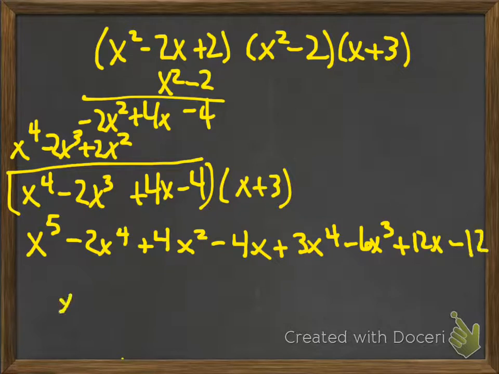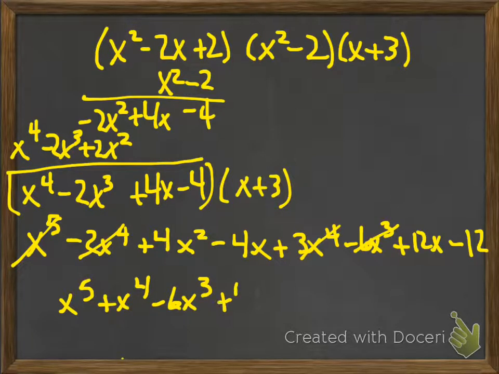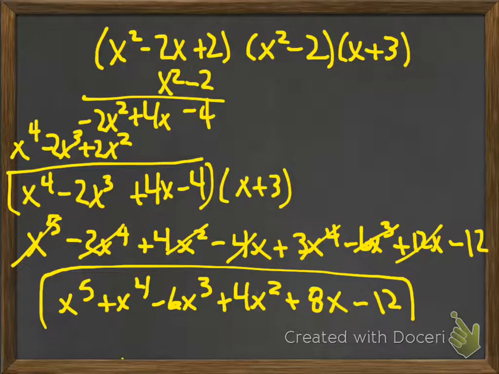Okay, so right now we're writing that out, combining my like terms. The x to the fourth combined to give me x to the fourth. X cubes combined, there was only one x cubed, only one x squared, 2x's, 12 minus 4 is positive 8, and then the minus 12. And there, you're done. Yes, I'm sure you are going to say it's a lot of work, but that's okay. Some problems are going to have some work.